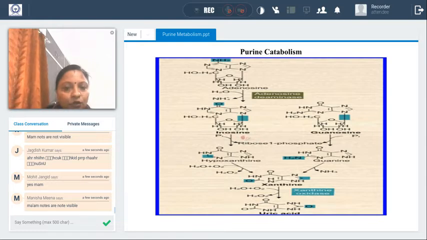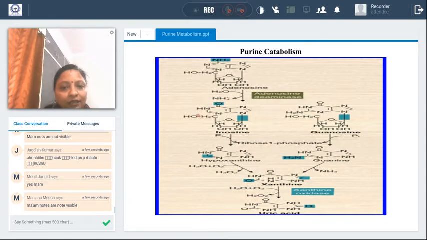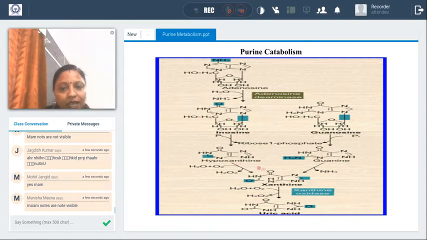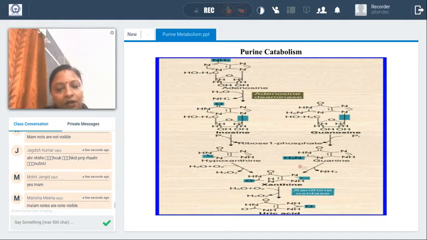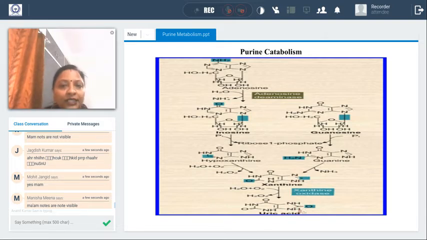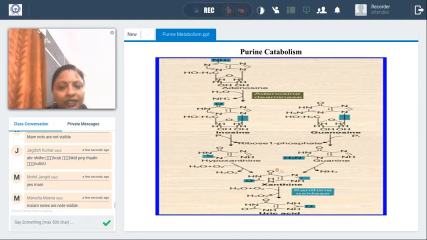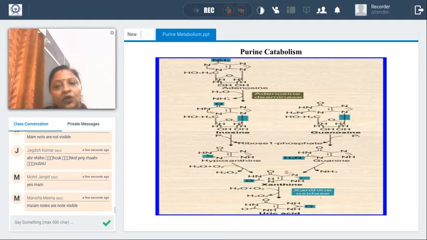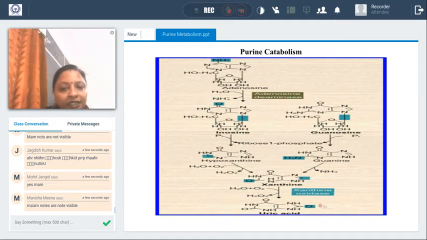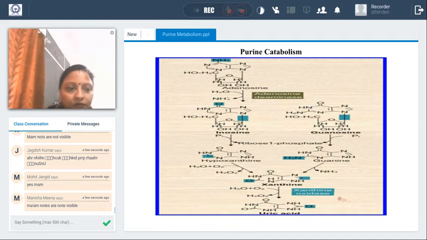Please check, this is a molecule of inosine, and then this inosine converts into hypoxanthine, and again hypoxanthine converts into xanthine. The last compound found from the catabolism is uric acid, a very important molecule. It is a bioactive purine. In the presence of the enzyme xanthine oxidase. There are two very important enzymes. First is adenosine deaminase, and another is xanthine oxidase.